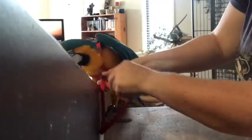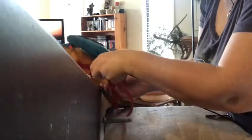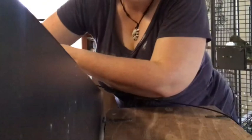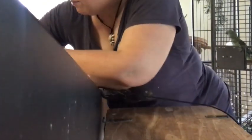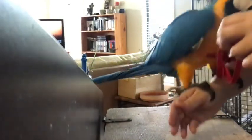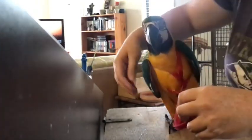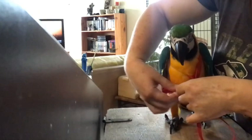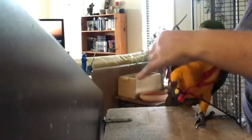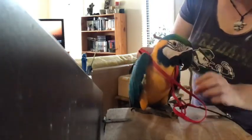He's pretty anxious to get it off too now. Hey, where are you going? Come here. I need to be speedy, but I also need to be considerate of him, because if he gets upset and he decides to bolt or something, he's going to get himself really tangled up, and we don't want him getting tangled up. If he gets tangled up, he's going to have a worse accident. He'll have a really bad experience because he might have an accident, which will make it harder for me next time I want to get the harness on him.